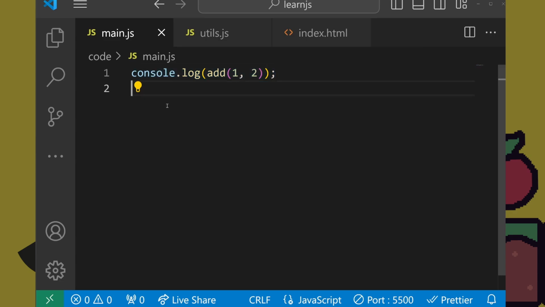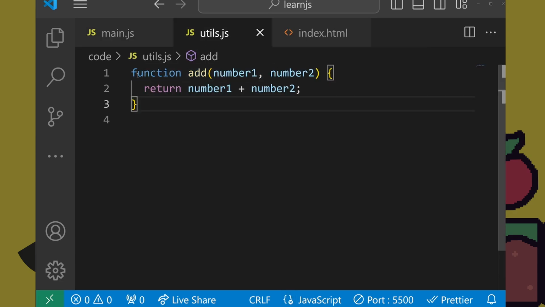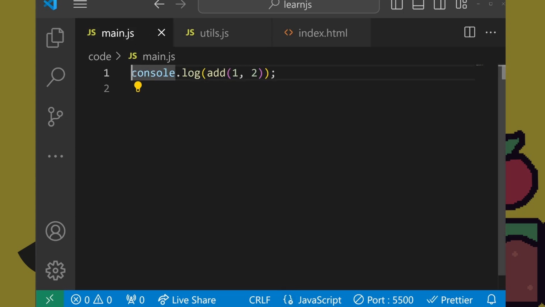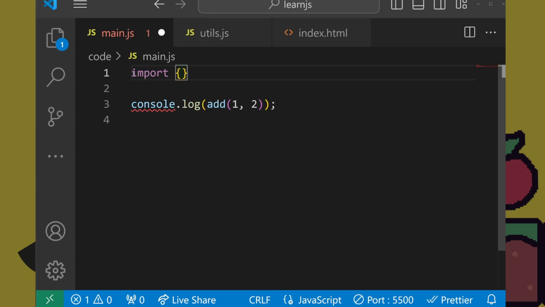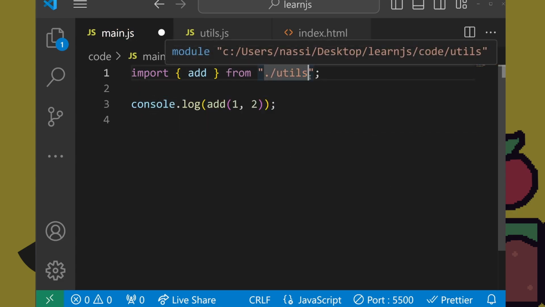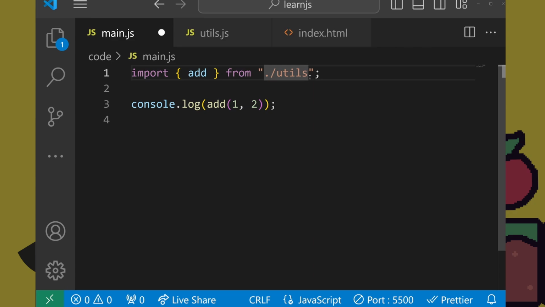In utils.js, I can add the export keyword, and then from the main.js, I can do import, and then using brackets add from utils, and you need to add .js. So utils here is the path where the function is defined.